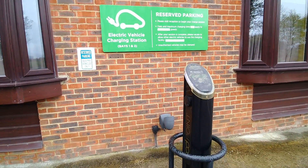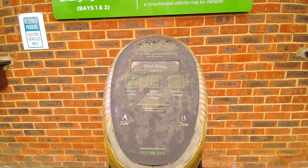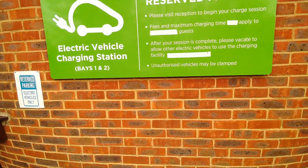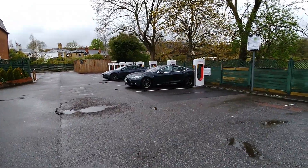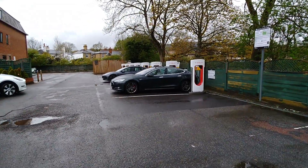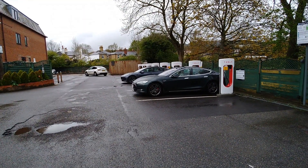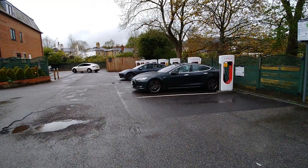If you're an overnight guest at this hotel there is a Pod Point charger here with two 7 kilowatt AC charging points, with all the information on the sign. The Tesla superchargers are at the back — there are eight Version 3, 250 kilowatt chargers, and three out of eight are being used at the moment including me.